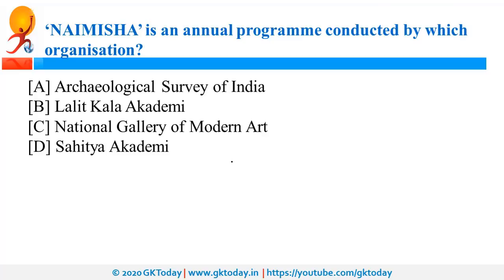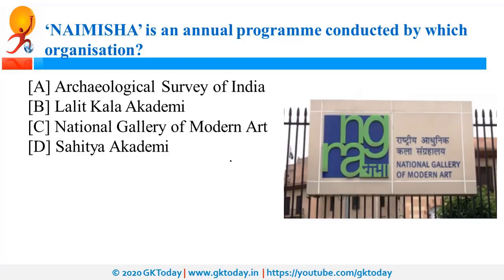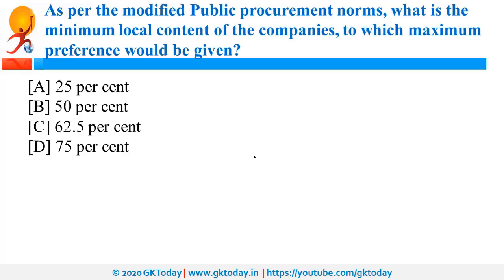Nimisha is an annual program conducted by which organization? So, this is related to National Gallery of Modern Arts. Nimisha is a program which is related to art and it is organized by the NGMA, that is National Gallery of Modern Arts, and it is under Culture Ministry. Now recently this program was in news because NGMA announced that this time it is going to conduct the digital version of this program, Nimisha. So it is an art program.